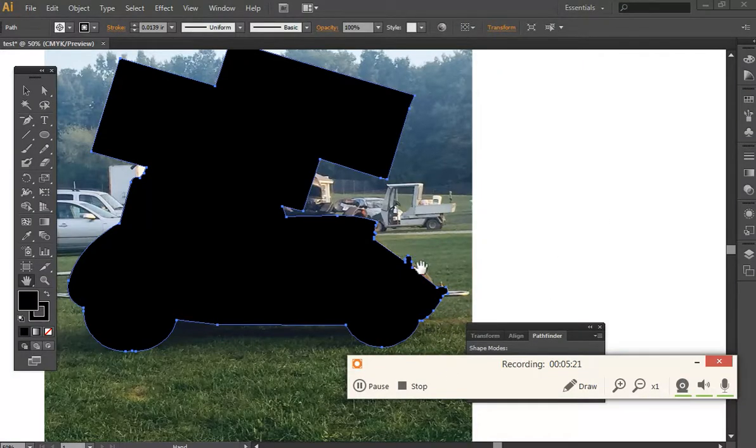I'm going to stop the video right here, and I will load another video shortly with how to capture some of the finer detail on the inside of this mini sprint car.